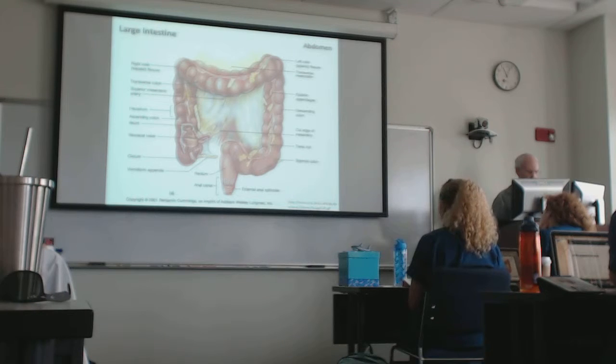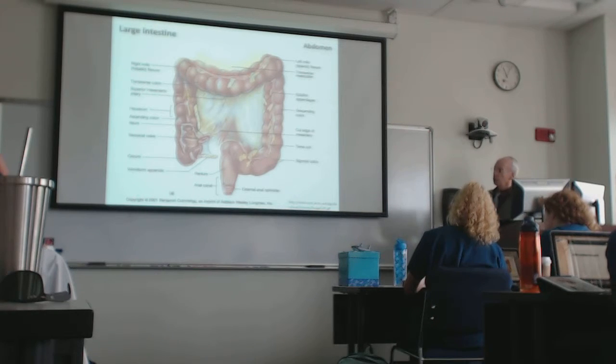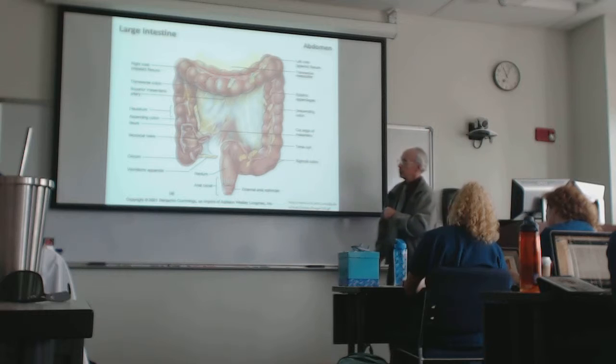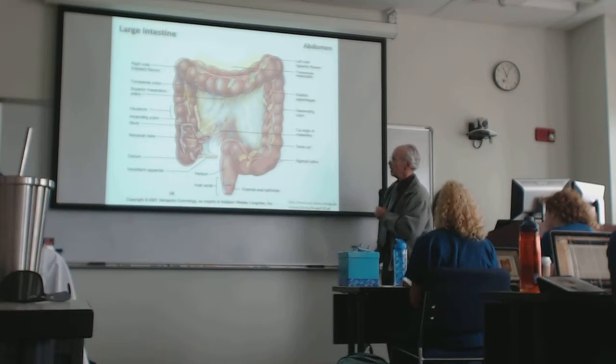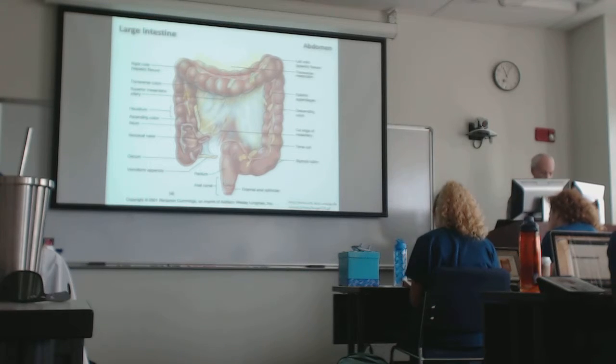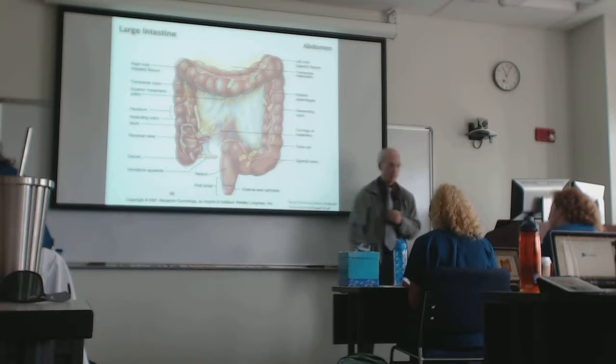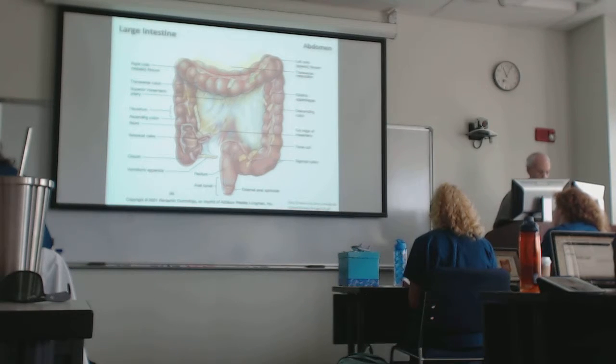In this particular illustration, you see these little fatty appendages that are called either epiploic or omental appendages. Their abundance tends to increase with age. As far as I know, there's no particular pathology associated with these. Unlike some of the issues we'll talk about in just a moment, where there will be little evaginations or little balloons that appear on the wall of the colon called diverticulum. I think that's all I need to say there.